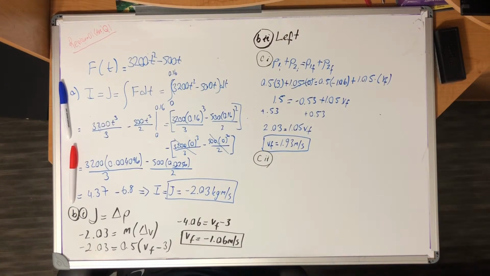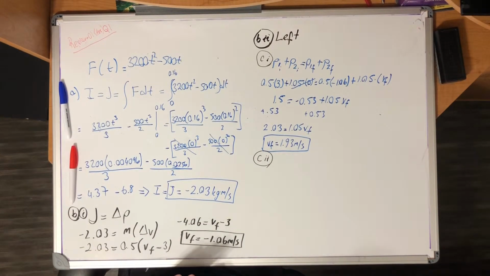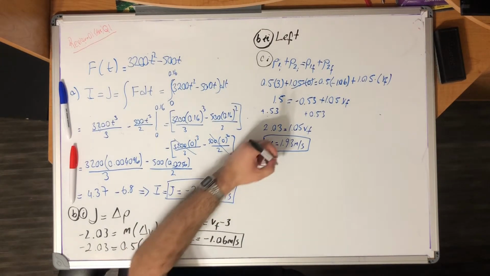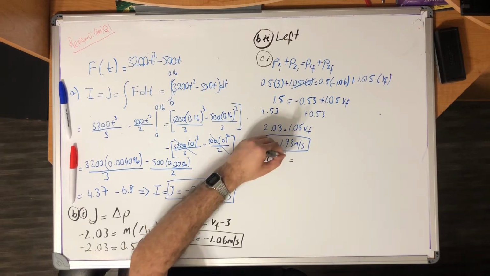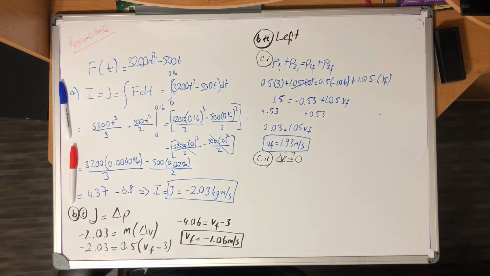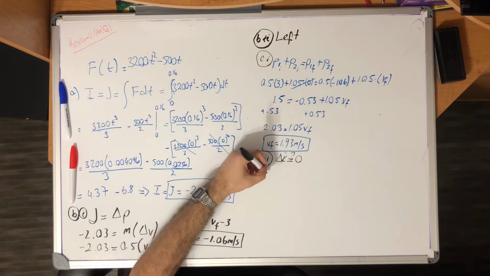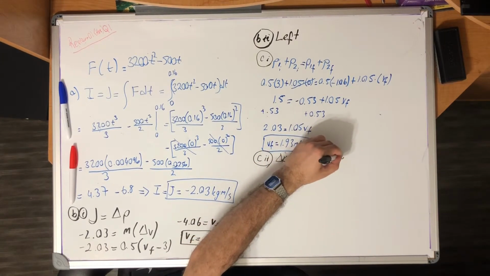It means that energy is conserved. So all we need to do is see if initial kinetic energy equals the final kinetic energy. So you basically see if delta K, change in kinetic energy, is 0. That's what you're trying to figure out. If this is equal to 0, then you are going to be able to say, okay, that's an elastic collision. So delta K is basically K final minus K initial equals 0.